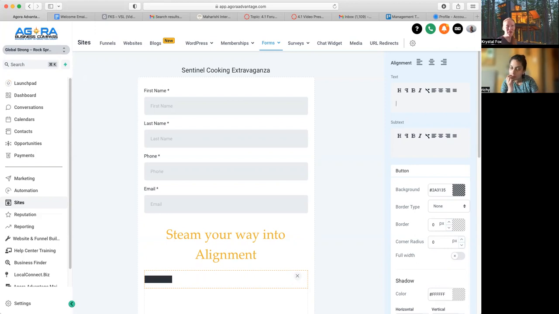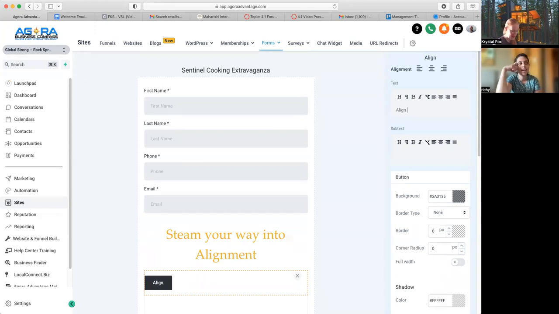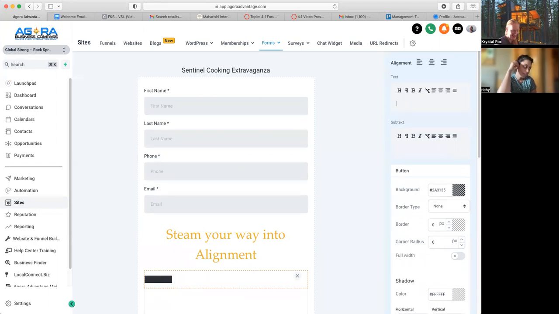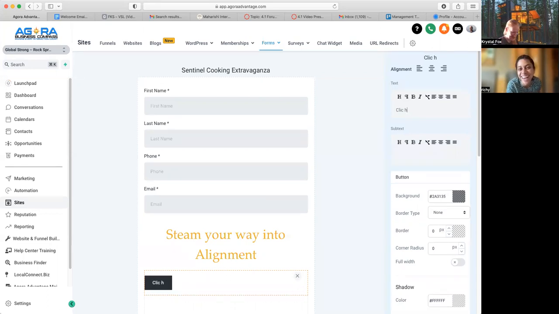Align with your... What food is that? I want to use cooking terms, so it's like, okay. What is that word? Oh, simmer? No, not simmer, because then it's like sitting on it. Bring your boil to a... Bring your broil to a... Broiling you up to alignment. Click here to raise your vibration. How about that? Yeah, okay, that will work too.